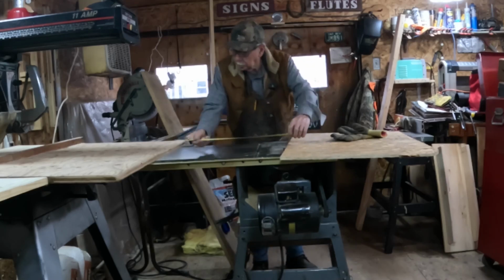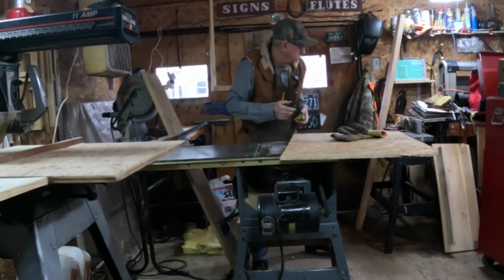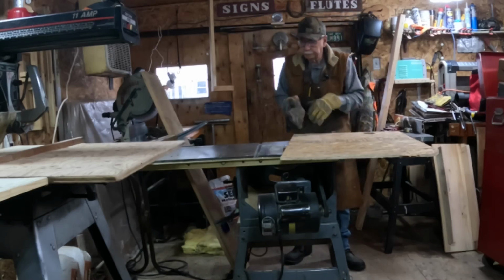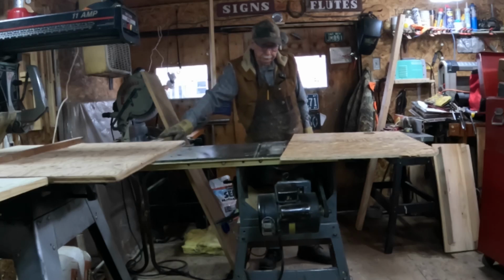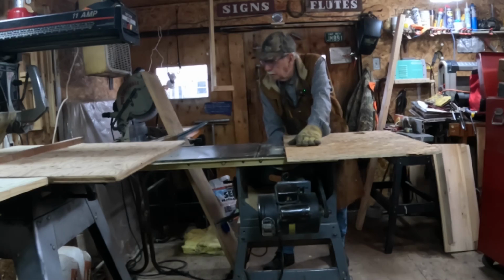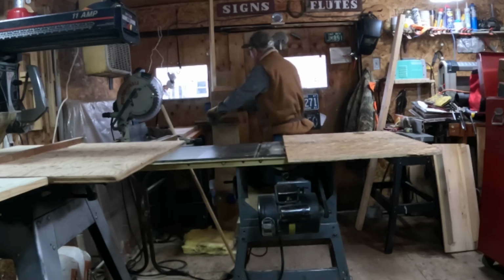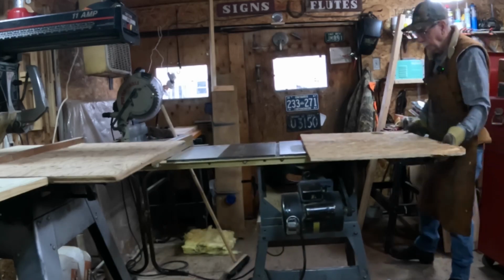Good fence, but I always like to check it. 24, yep. I bought that fence up at Durham, Ontario, Canada, at a wood show. Another good investment I made. I bought that probably about 20 years ago. Oh no, got to be 30 years, 35 years ago. One of the first ones that came out, and it's a great fence.